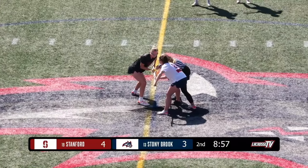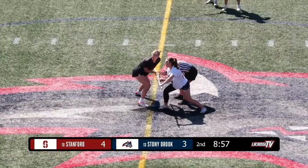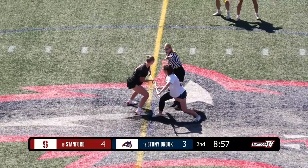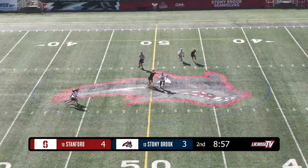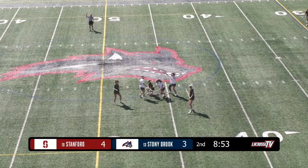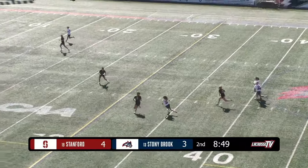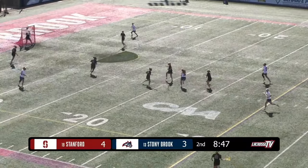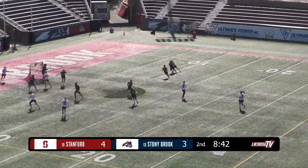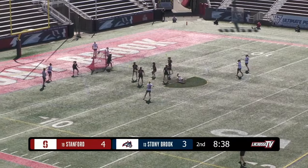She's so different out on the field. What she does so well is she's able to finish in different areas. She can play on that low right wing, like you just saw there. She can play up top as a dodging midfielder, going to alleys. She can finish on the inside. And as you can see here, she's going to run away with this draw control as well. It's one of the things she does the best for this Seawolves team, just gain them possession after possession. And that's why she's one of the top 25 for the Tewaaraton Award.